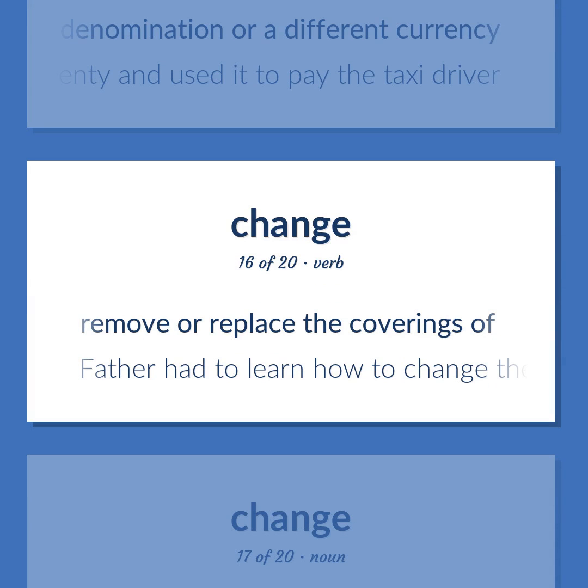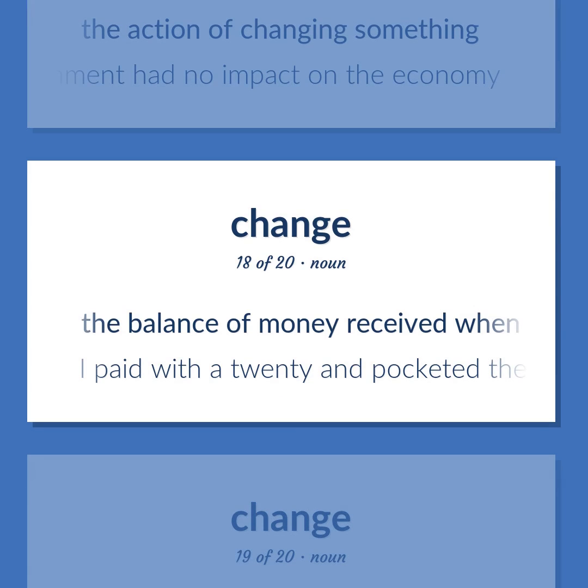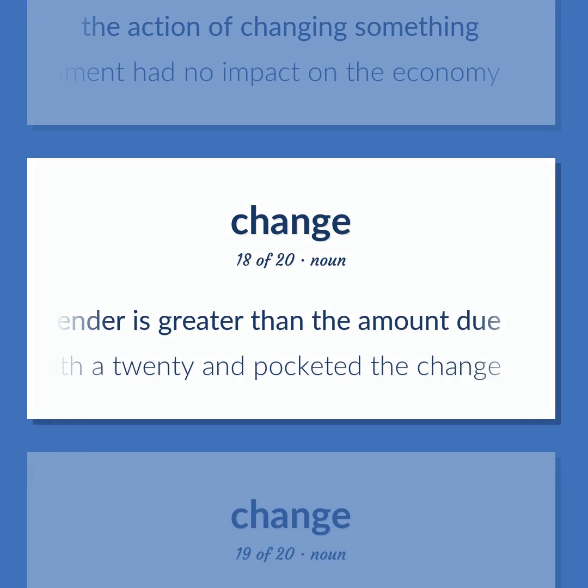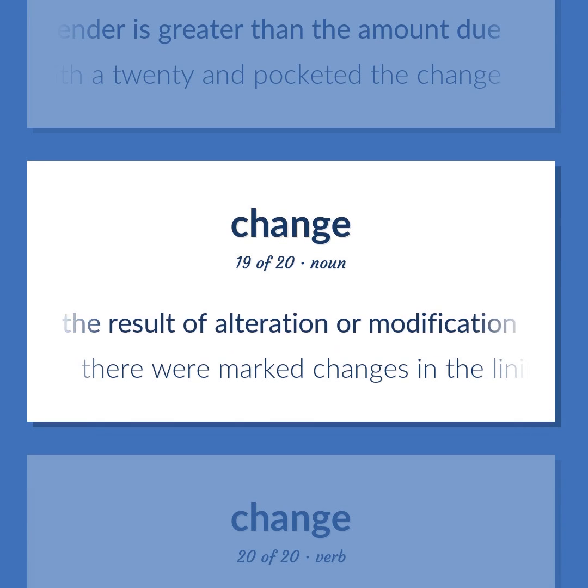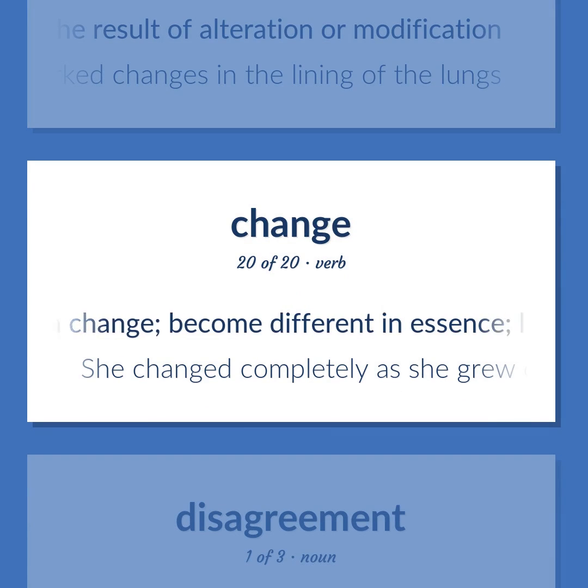Remove or replace the coverings of. Father had to learn how to change the baby. The action of changing something. The change of government had no impact on the economy. The balance of money received when the amount you tender is greater than the amount due. I paid with a 20 and pocketed the change. The result of alteration or modification. There were marked changes in the lining of the lungs. Undergo a change. Become different in essence, losing one's or its original nature. She changed completely as she grew older.